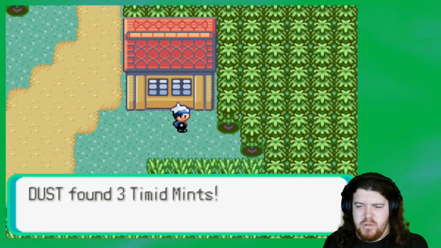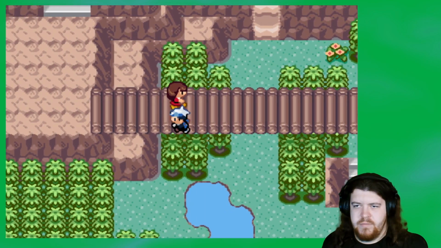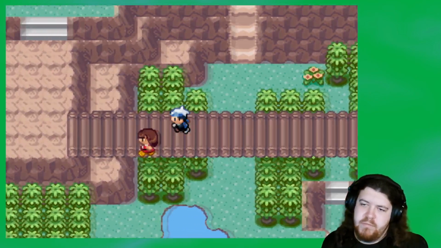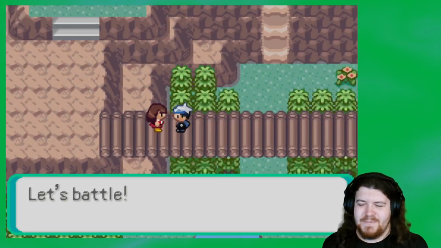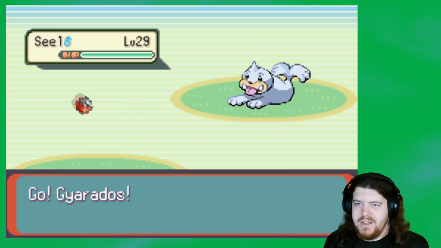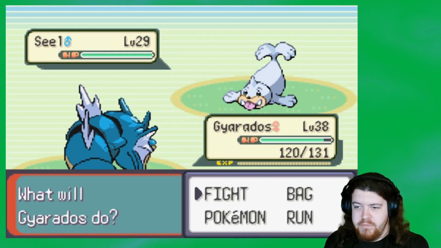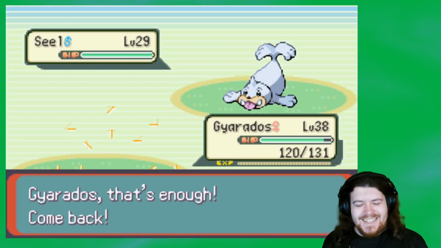Wait, haven't I been here before? Timid Mints. Now, that is great. You. Really. Let's battle. I mean, who could have guessed that you would walk down there? Well, that is a seal. It is not getting my seal of approval. Get it? Be smart? Oh, God.